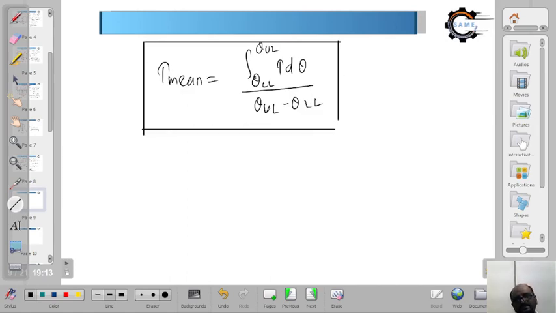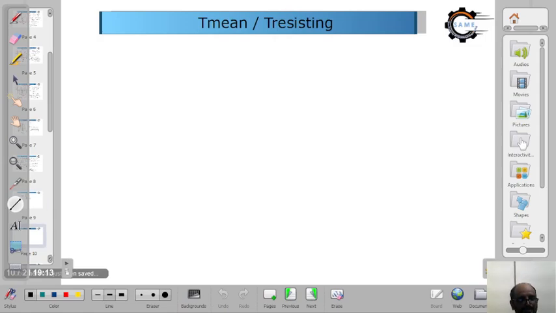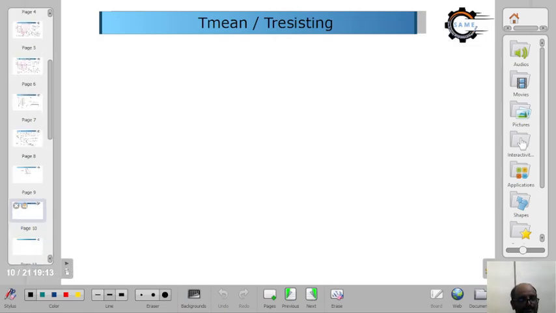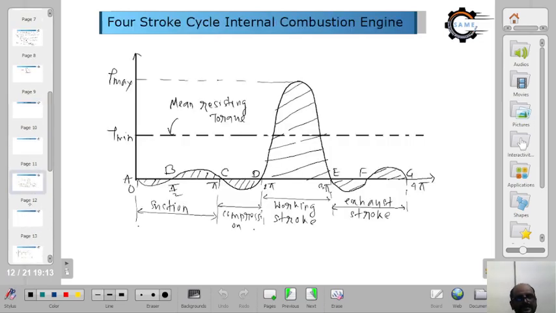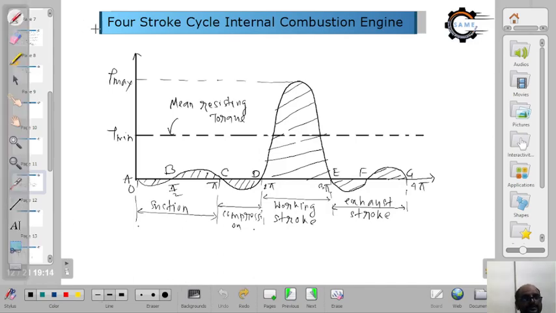This is the analysis for the single slider double acting cylinder, we have done with this. Now we will go for the second one, that is a four stroke cycle engine. Let me check whether I have added the slide for this. Yes, there is a slide. This is the second combination. The first we have already seen.